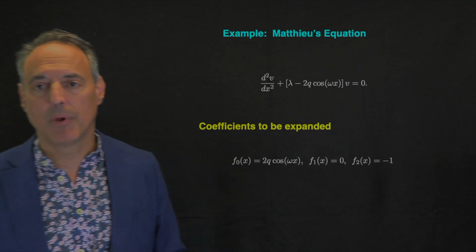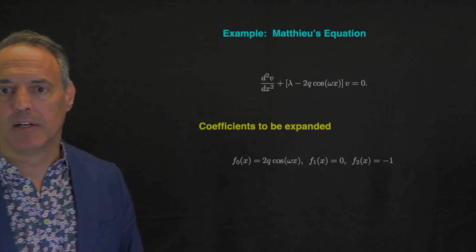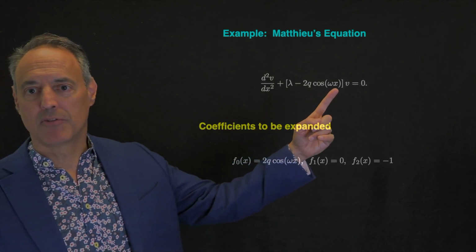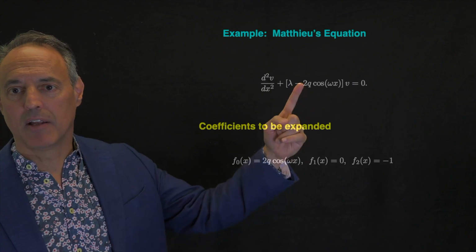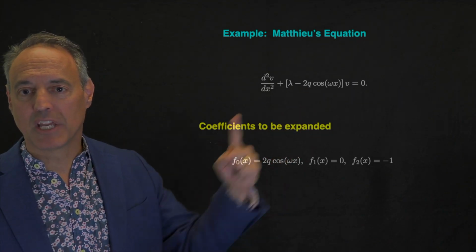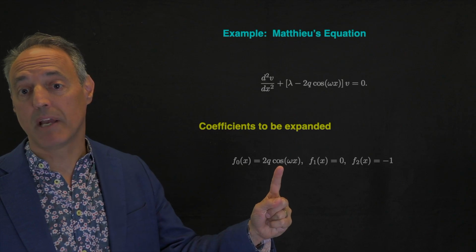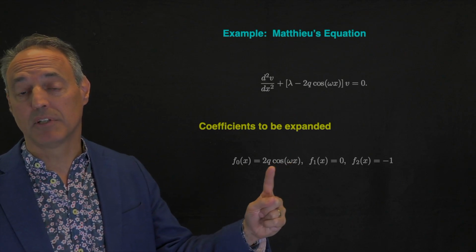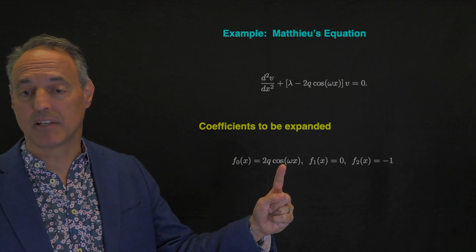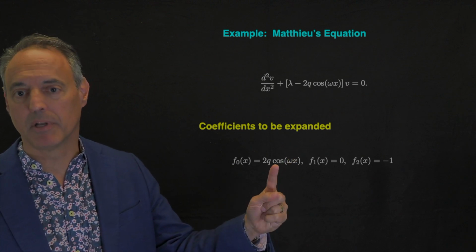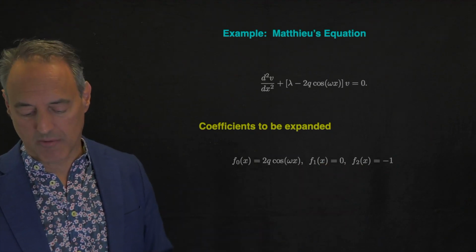Here's another problem that we want to do. This is the Mathieu equation. It's kind of a famous problem out of differential equations where you have some oscillation here parameterized by omega and strength Q. And so again, you can take this operator and find that F naught is actually 2Q cosine omega x. In other words, look at that, you have explicitly cosines here, which is two frequencies, right? E to the I omega x and E to the minus I omega x. I mean, same frequency, but complex conjugate pairs. F1 is 0 and F2 is negative 1.